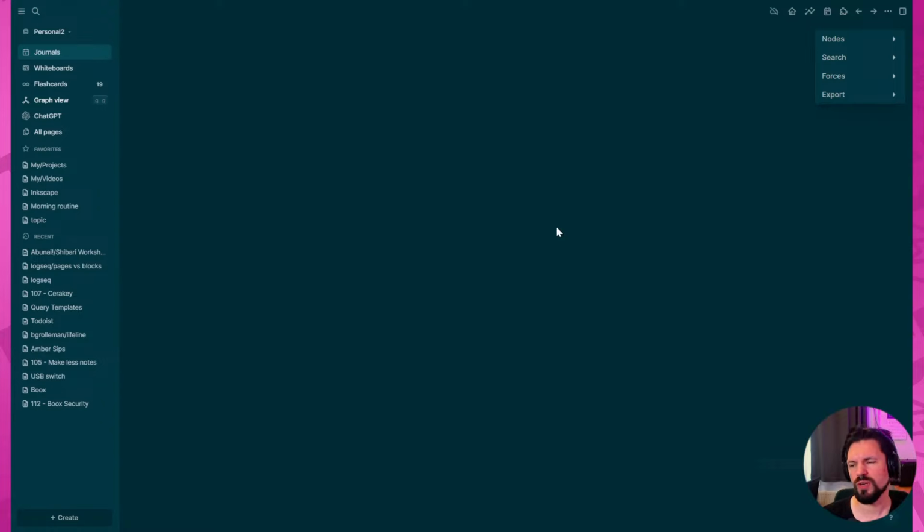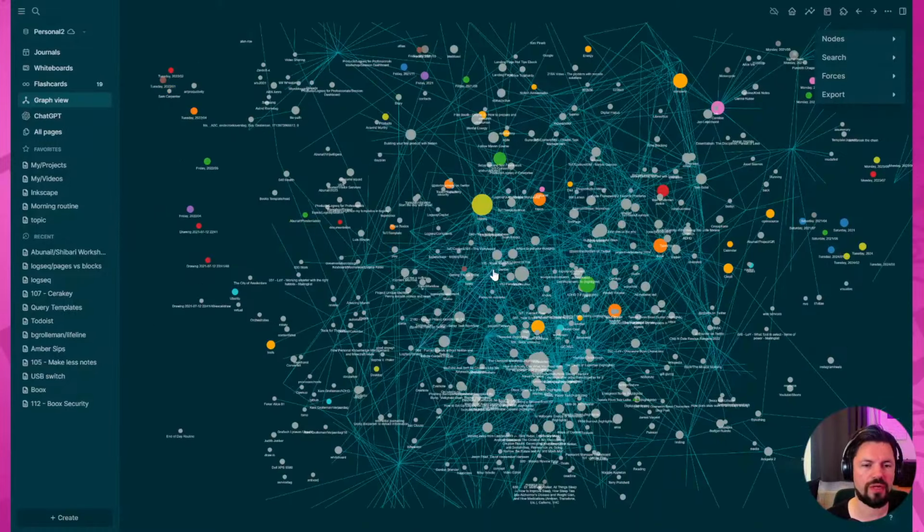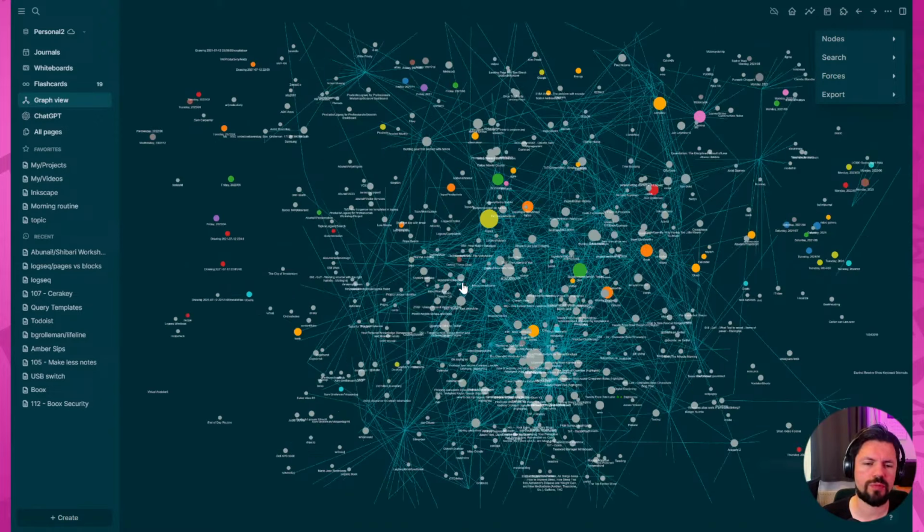This is also one of the main reasons why not being able to just shift click and open things in the background and keep that graph in view is stopping me from using this a lot, because every time I go out and I go in. But it does help me to find small places that are bad. And I'm going to go switch the queries in a bit because those are faster. And maybe after I cleaned up that, then it might be a better idea to go through the graph.